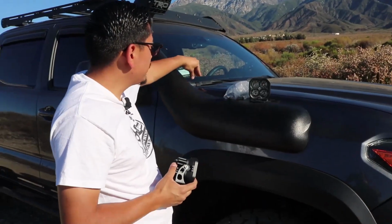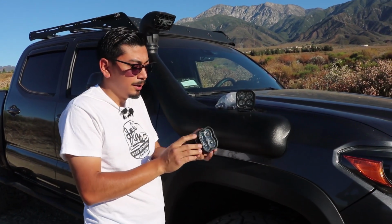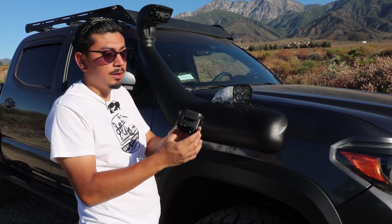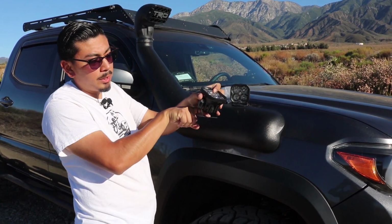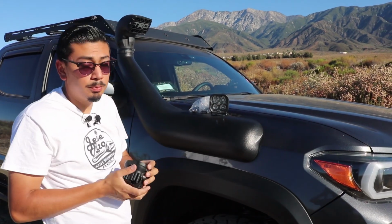Now that we've installed, of course, the hood hinge bracket, we're going to go ahead and now move on to the actual pods. So in the beginning, we already installed this bracket onto the actual pod. Up next, we're basically going to be installing the screw that goes right here at the bottom, so that way it can attach to the actual bracket that we just put.